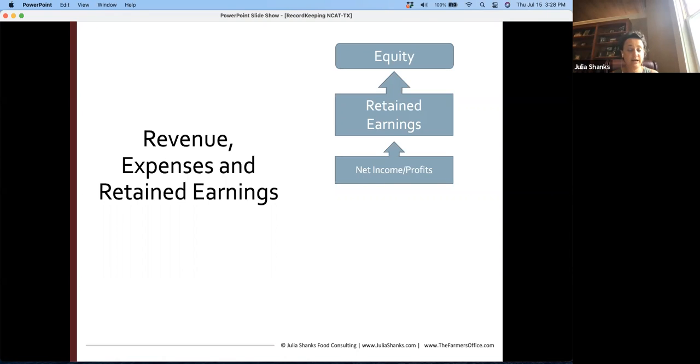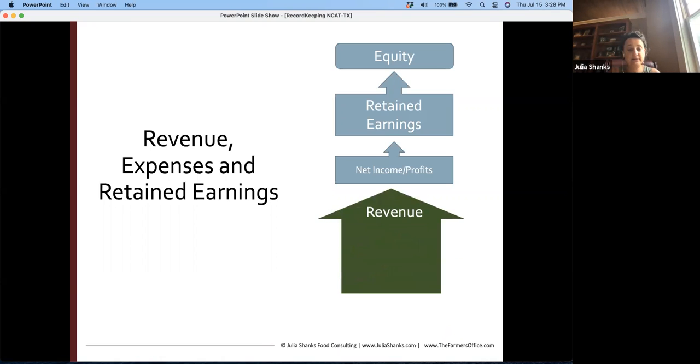So every time we have profits, our retained earnings goes up and our equity goes up. Every time we have revenue, our profits go up, retained earnings goes up, and equity goes up. And every time we have an expense, our profits go down, our retained earnings goes down, and our equity goes down. The reason I want to highlight this is that every transaction impacts the balance sheet.